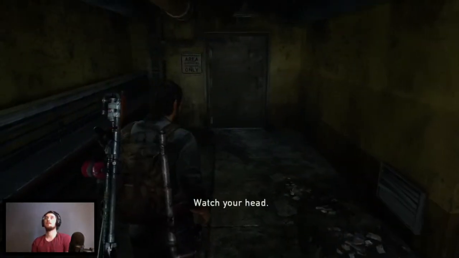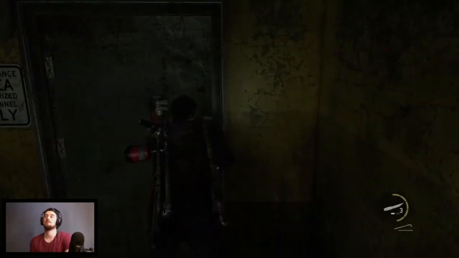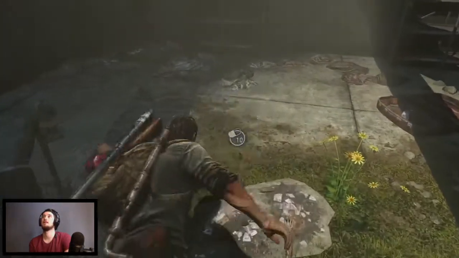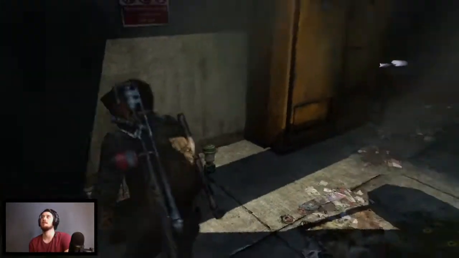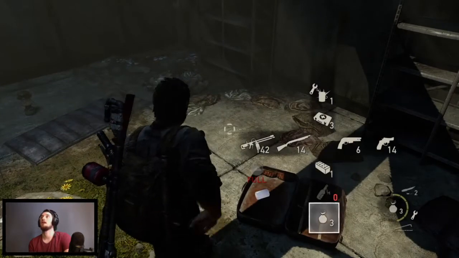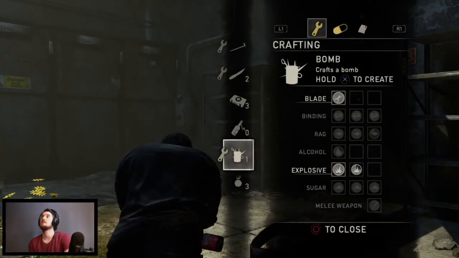What's this way? Watch your head. Oh, I have to use a shiv, yep. That's it. Look at that. Why was that only 10? I found other things that were 10, and they were a lot bigger than that. Oh, now I can upgrade it. I just found some right there. Let's do that.